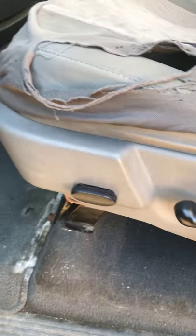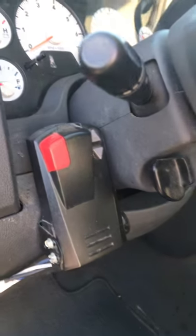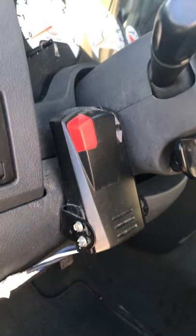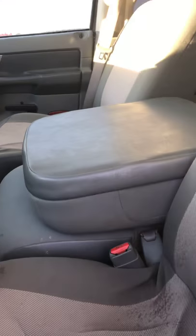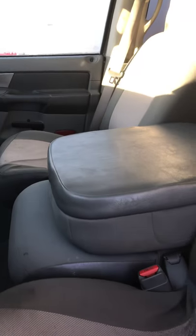Looking inside, you do have some power adjust on the seat there. That's just a seat cover — I'll pull that back, so there's the actual cloth seats. I'm assuming that's a trailer brake controller right there. It sure looks like one — I'll confirm that, but I think that's what that is. Audio controls in the back of the steering wheel, tilt steering, and a radio with CD in the center. It is a front bench, so you do have six-passenger seating with a little bit of storage in the middle there. It just opens up, and then that folds up to make the middle seat.